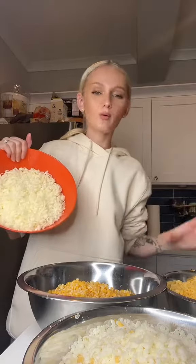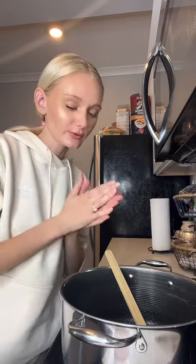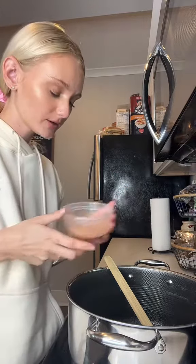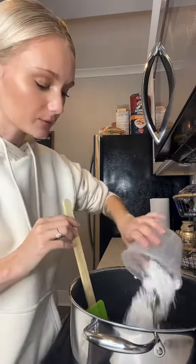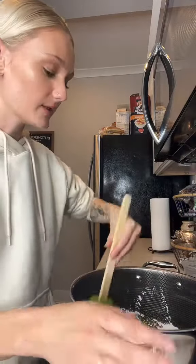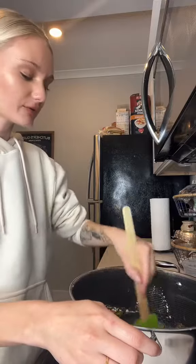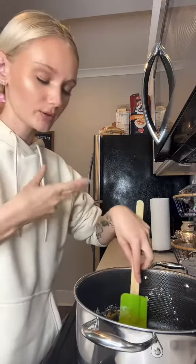I've used like every bowl in the house for cheese — I'm making a double batch, it's for my dad's work. So I'm making a roux. A roux is fat and flour. My fat is gonna be butter, and I like to add my seasonings in there too because it helps them bloom and makes more flavor. Then I add my flour. I had a lot of comments saying their mac and cheese came out gritty — that's most likely because you didn't cook your flour enough. Just go for about three to four minutes to really cook out that flour taste and texture so it won't be gritty.